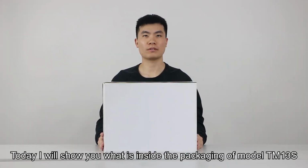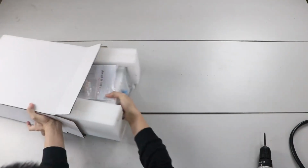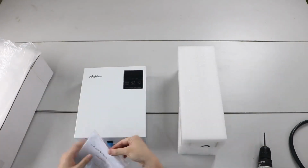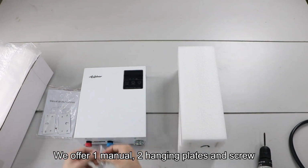Today, I will show you what is inside the package of model TN13S. We offer one manual, two hanging plates and screws.